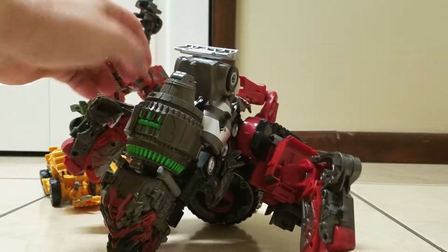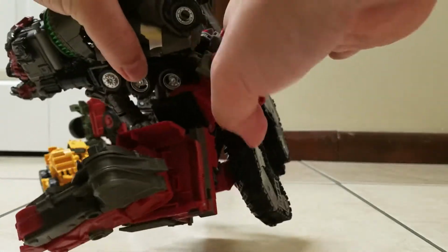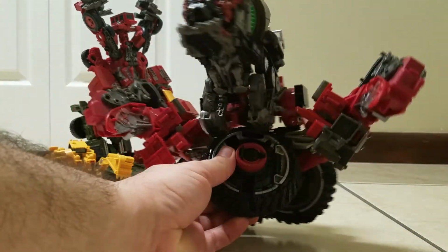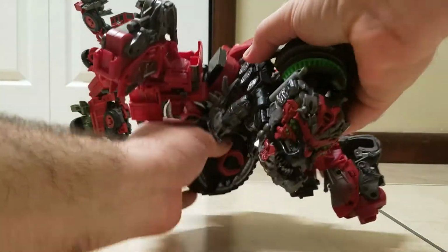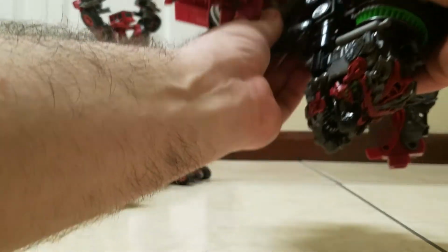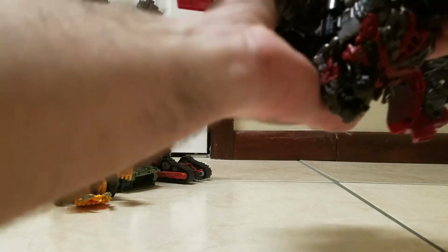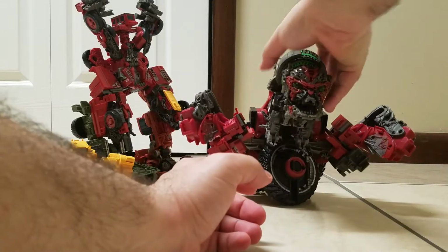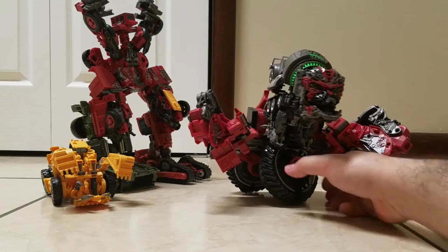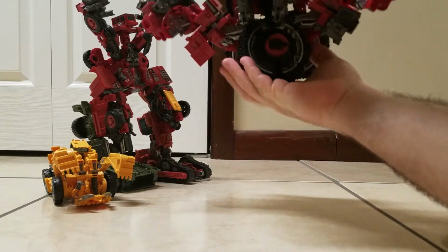Then you slide that down and you slide this up for looks. And there we have the head and chest, and then make sure everything is connected properly. There we go. And now let's have the head. Now let's have the entire pieces combined together.